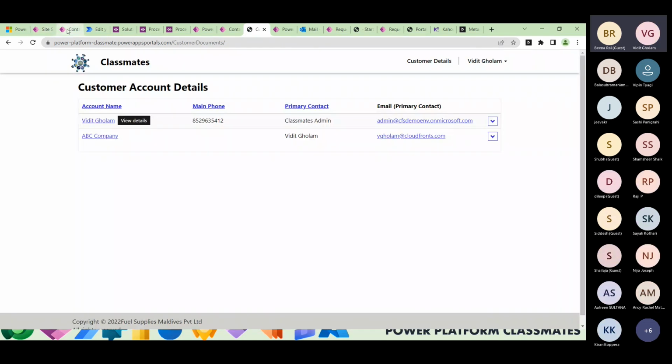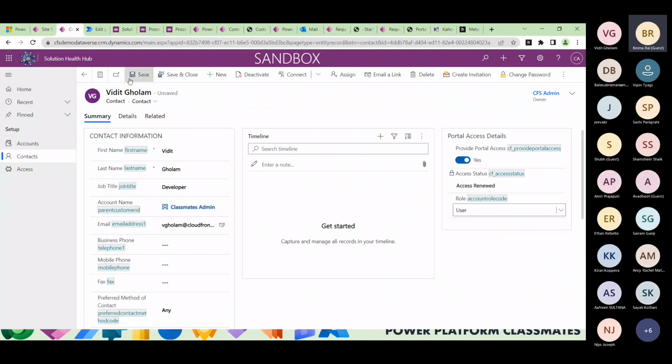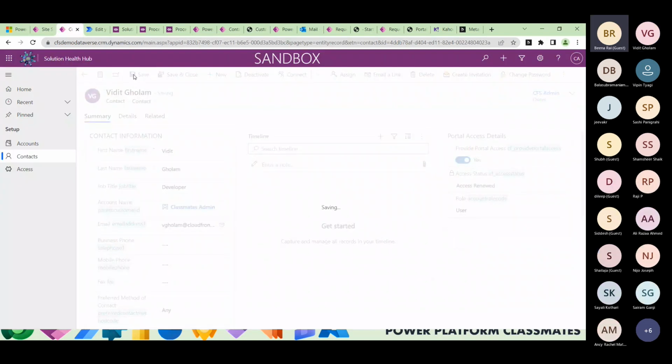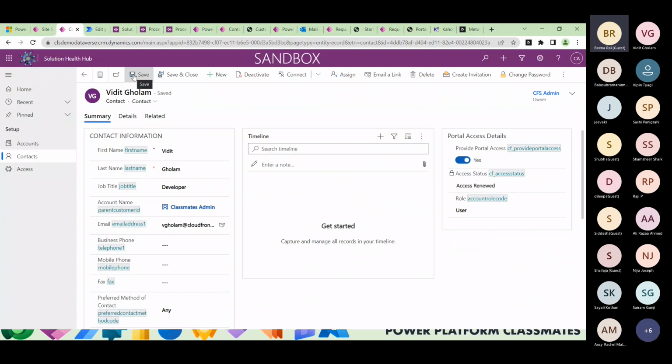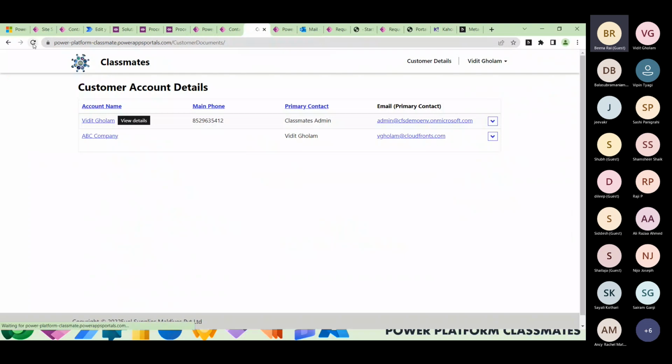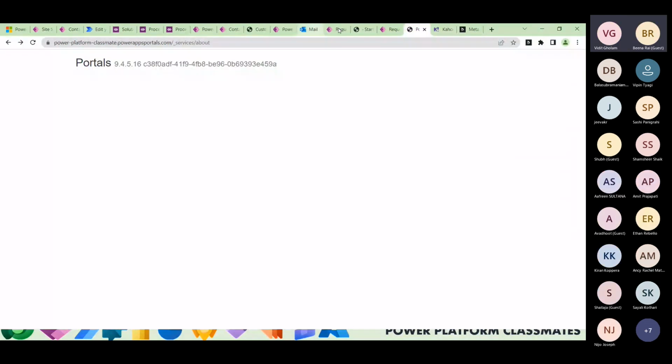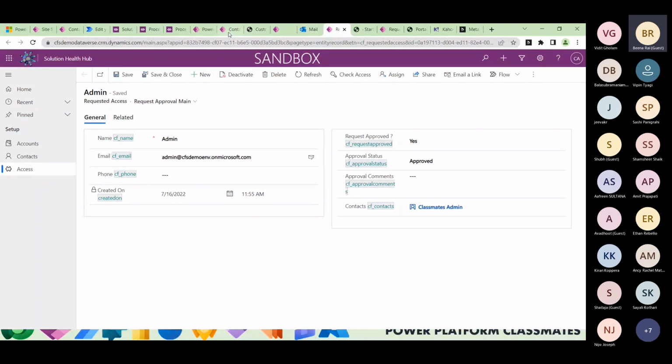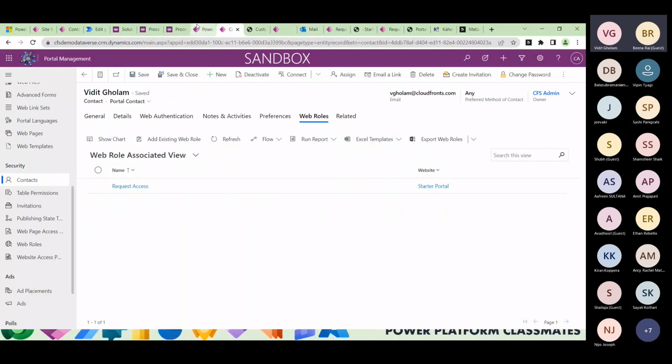If I set this to a user role, I have to clear the cache now. I'll just sync the portal.